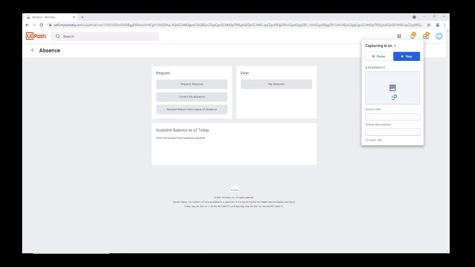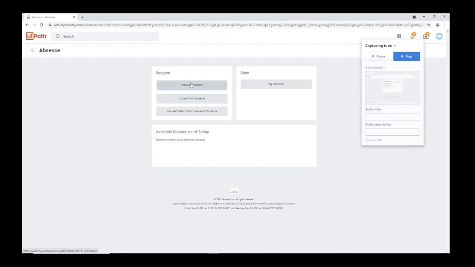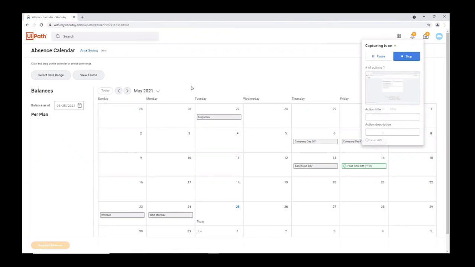Depending on the capturing settings that we'll cover in the next lesson, Task Capture generates screenshots for the specified action, or every mouse click, keyboard input, and hotkey event that we perform when we carry out the process. To put it simply, we just perform all the actions we want to record, and Task Capture automatically documents this process for us. As we proceed, we can always use the pause button to avoid capturing actions that are not part of the process, or to take a short break to focus on something else.